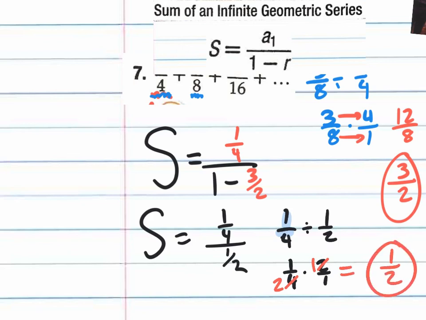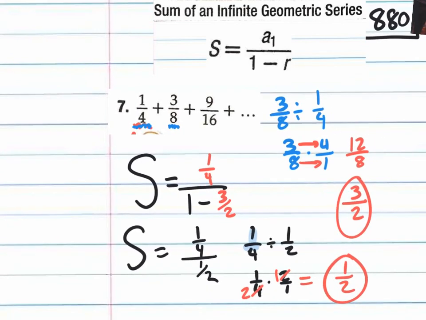So our actual answer to number 7, if you were to take 1/4, which is really like 0.25, plus 3/8, which is another decimal number, plus 9/16, which is an even smaller decimal number, plus another smaller decimal number, plus a smaller decimal number, forever, if you keep adding forever, and you add up all those infinite numbers on your geometric series, your answer will be 1/2. If you do it on a calculator, if you go 0.25 plus whatever this decimal is, plus whatever this decimal is, and you hit equal, you will see that the decimal number is getting closer and closer to 0.5, right? So the summation here is 1/2.